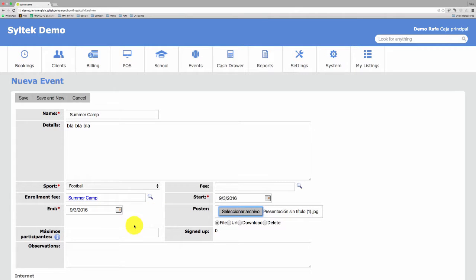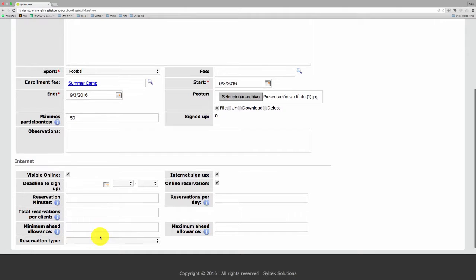The club has the possibility to set a maximum of players to that event. Imagine a golf tournament has a capacity for 50 players. After that number, it won't be possible to sign up from either the website or administration panel. In the observation section, I will put important information necessary to the club's employees.